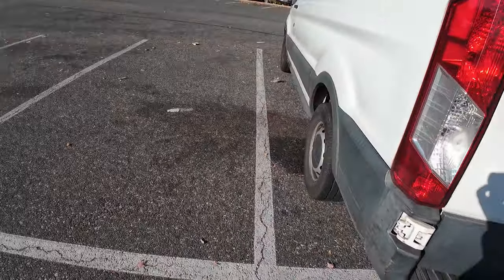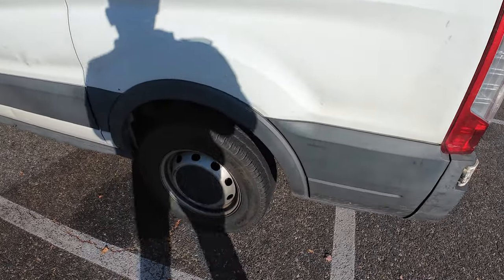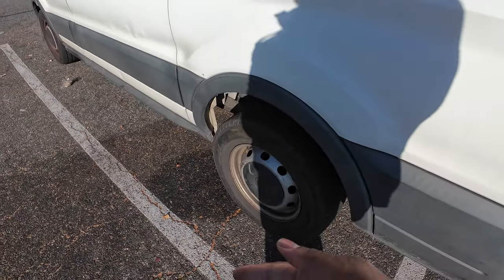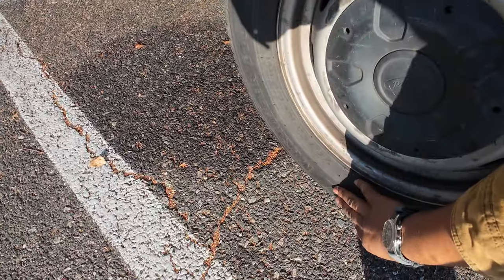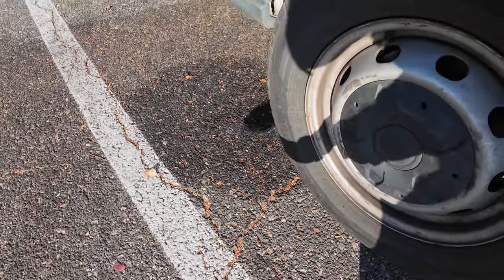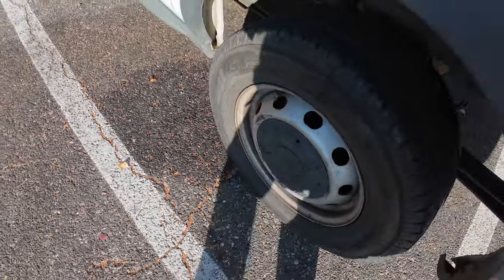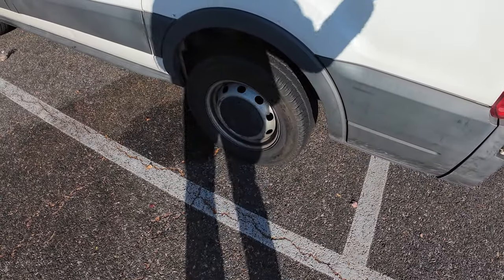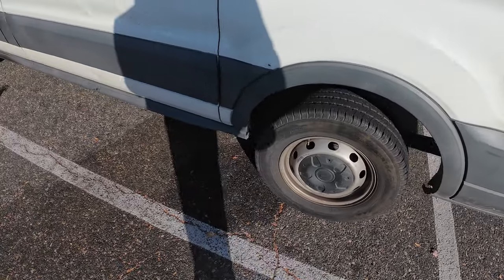So I'm very fortunate to not have a lot of damage from that crash, because this was the side of the vehicle that actually went onto the sidewalk. Luckily, this tire wall is very large and it actually went straight over the sidewalk and didn't damage the rim. Thank God. So all I had to do was go to my mechanic or my tire shop, right up, that's literally on the next block, and they just put it back on, and that was it.